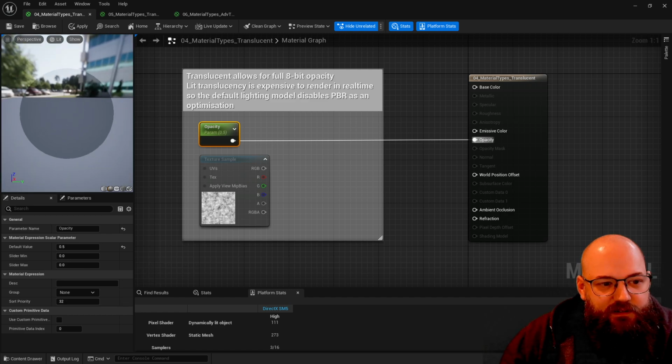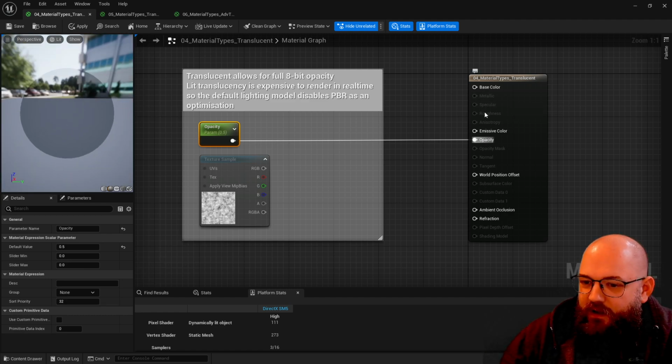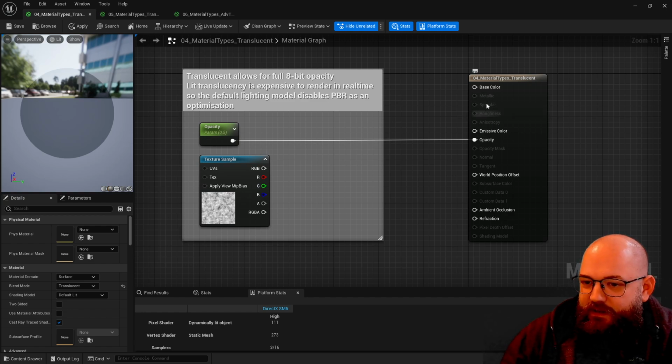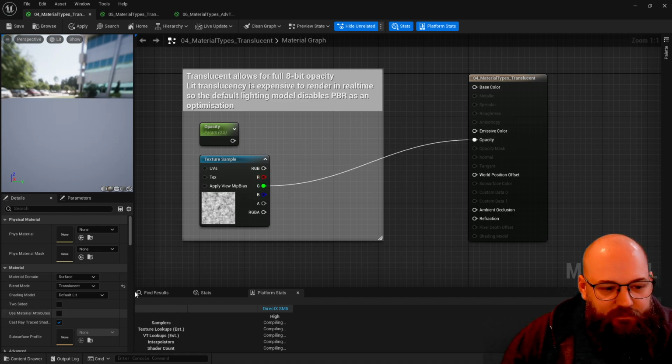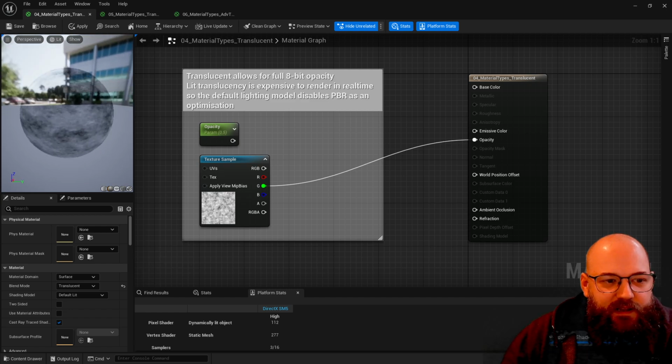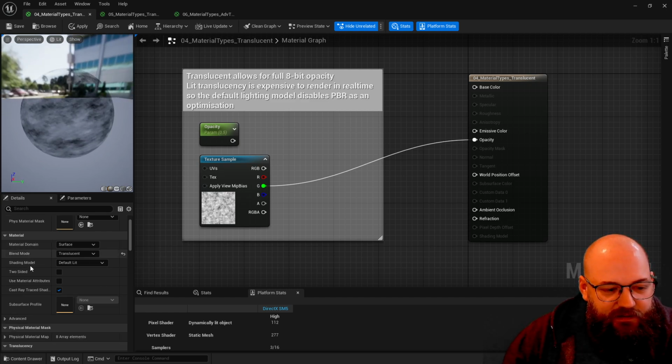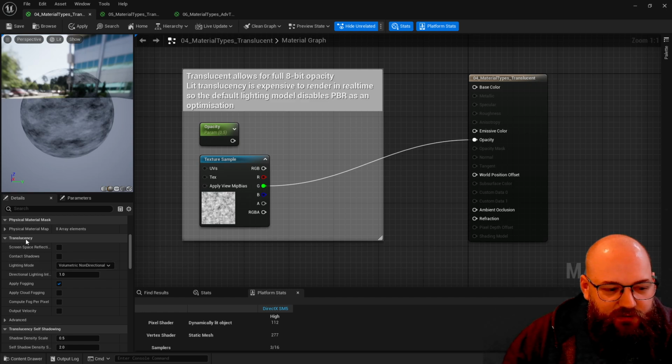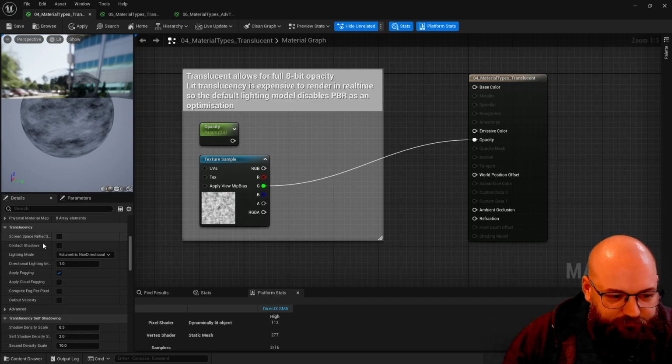If we do want to have access to our other inputs, if we want to have things like metallic or normal map inputs in here, we need to change the lighting model. So setting our blend mode to translucent allows us to have a translucent material, but then there's different ways we can light that. If we scroll down, there's a whole section here on translucency, the important one being lighting mode.